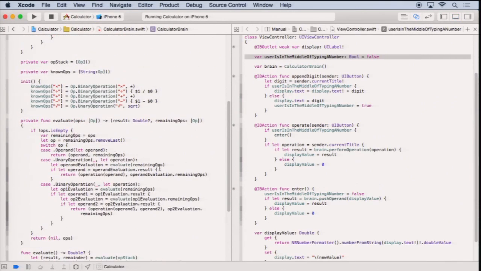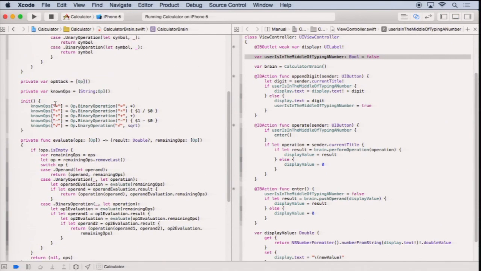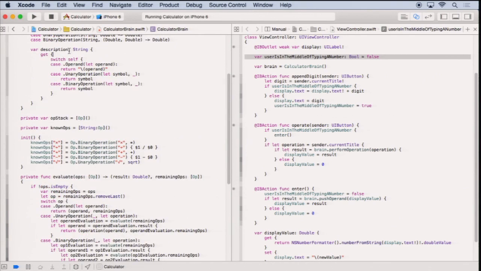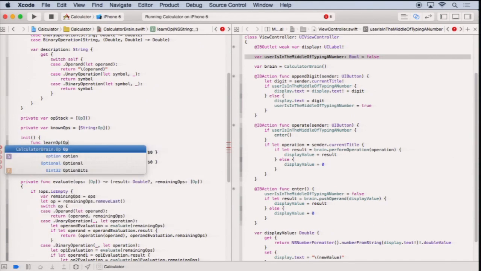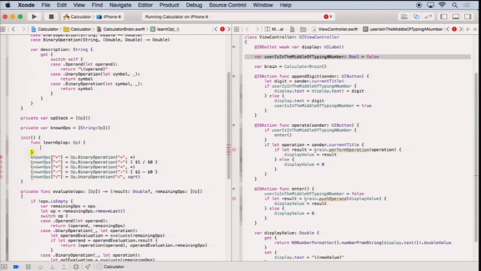You're going to have to make that work in assignment 2 as well. Okay? The last thing, we're really out of time, but I'm going to show you the last thing really quickly that I was going to do, which is use this description to fix this problem that I said right here, which is, what if I had a function called learn op, okay, and it took an op as an argument here, and it just said known ops description equals that op. You see? Now these could all just be learn op this, okay, which is a lot nicer. I only have to type this thing once, and I just use the description here.